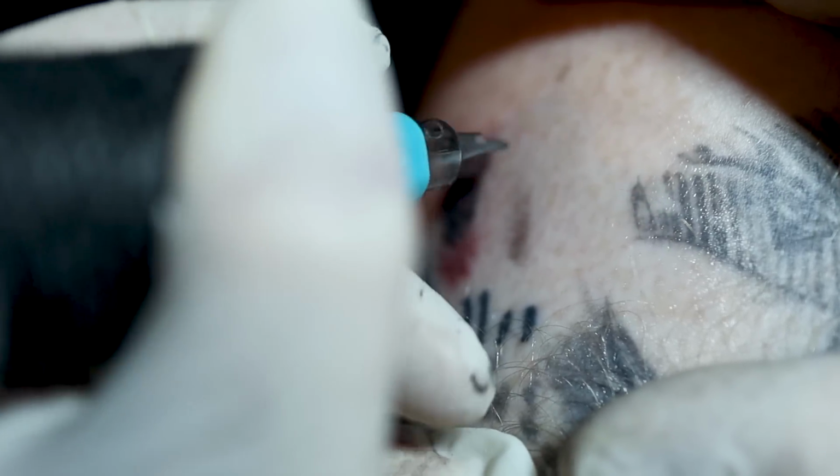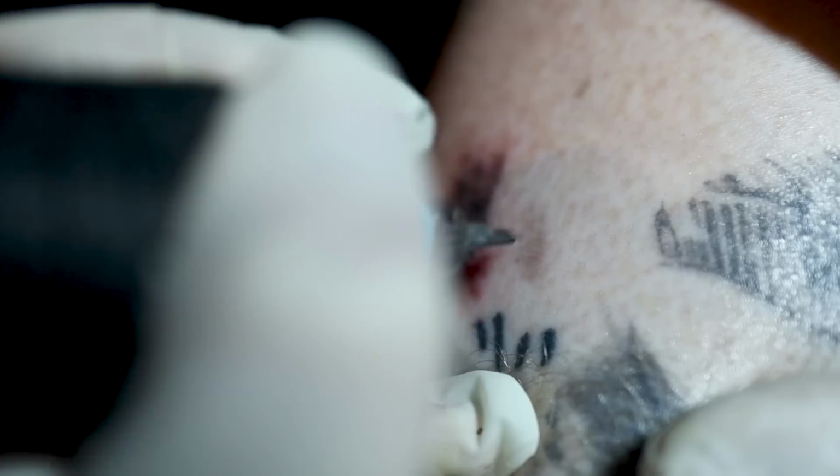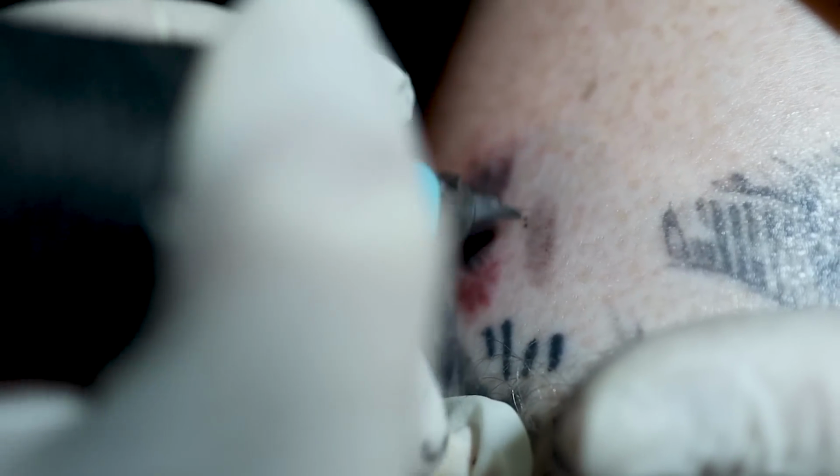And what you do with shading is you're aiming to build up the layers. You're never going to hit the shade that you need in one pass with the needle. So what I do is build on the layers. So this is an example of some really light soft shade, and then I'm gradually going to darken the shade up as we go along.